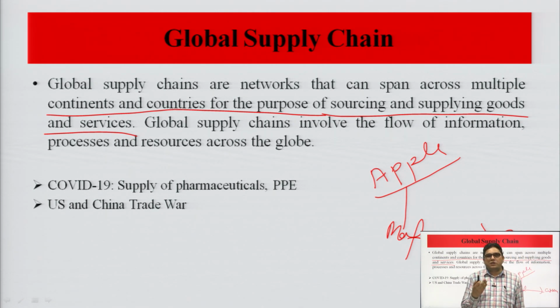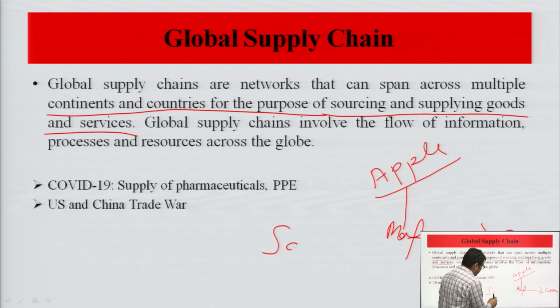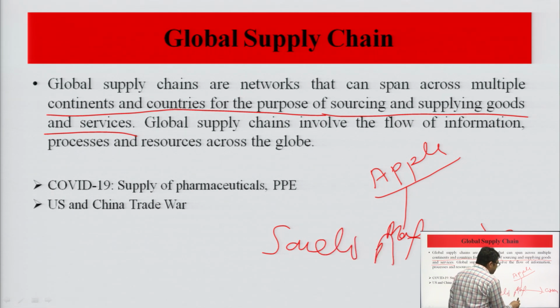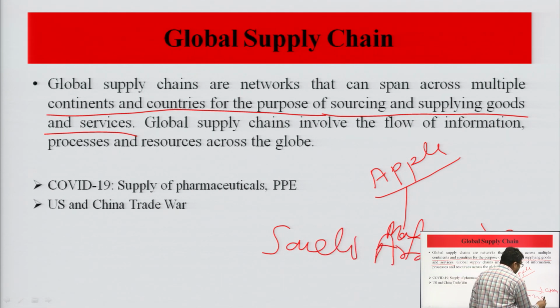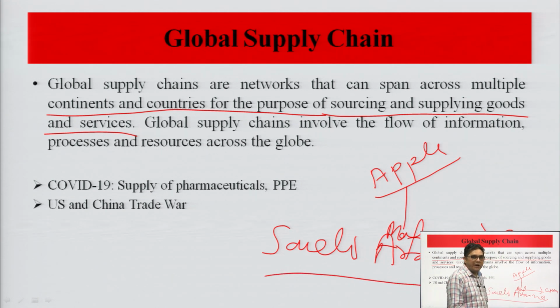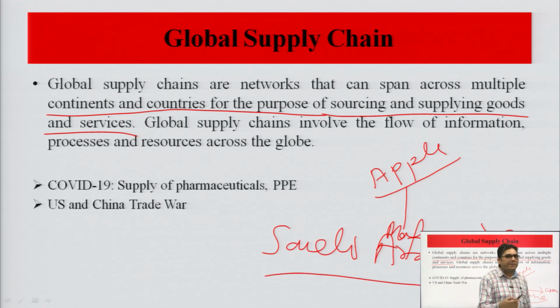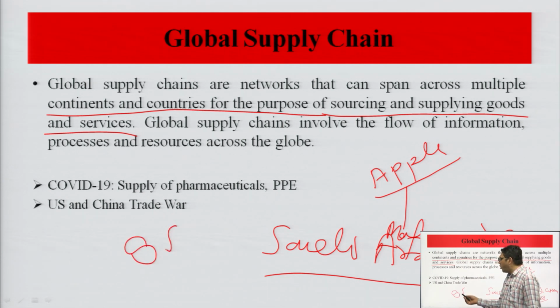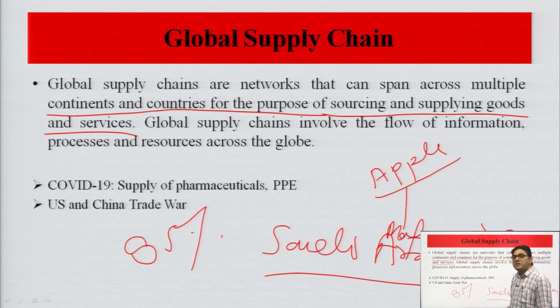If you take Saudi Aramco, it is the largest oil company of Saudi Arabia. Saudi Aramco has made some agreement with the Chinese government. They will continue to supply their oil to the Chinese economy. Similarly, India imports approximately 85% of its energy requirements, particularly oil, which is imported from Saudi Arabia, Iran and several other countries too.